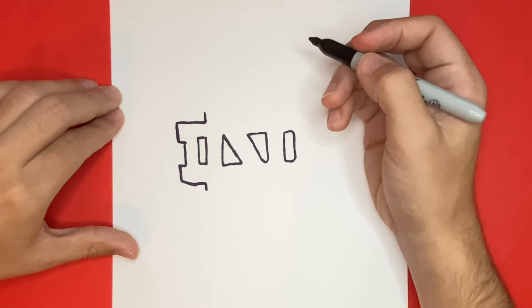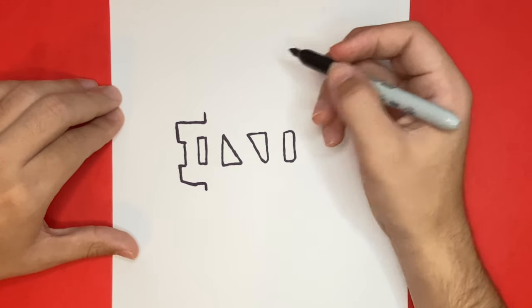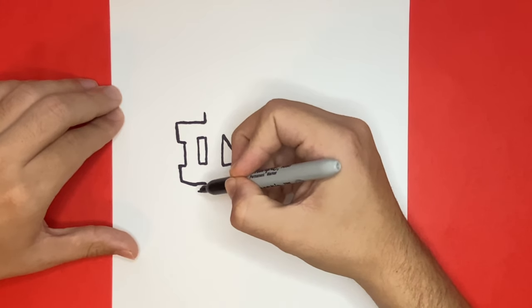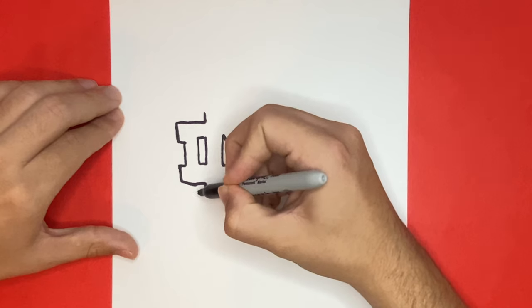Next, we're going to draw the bottom portion of the outline. During this step, we have to be very careful, because if we don't keep in line with the rectangle that we previously made, then we might mess up the end.